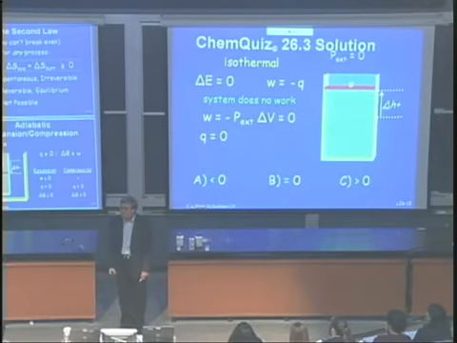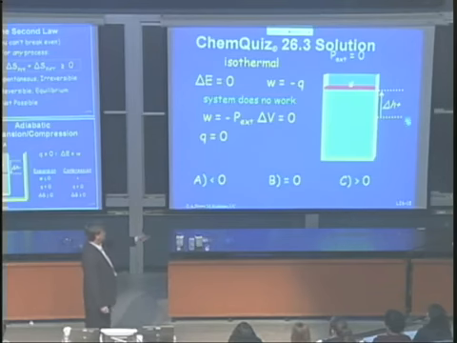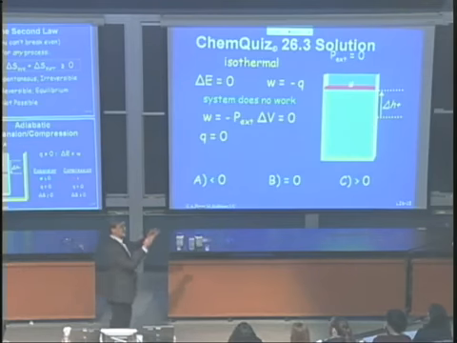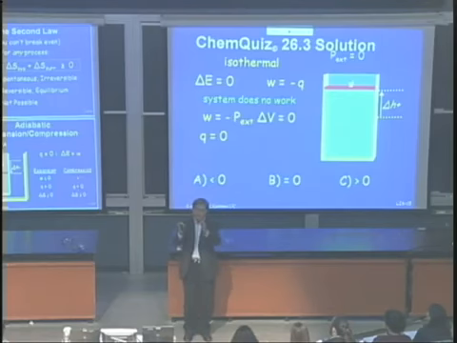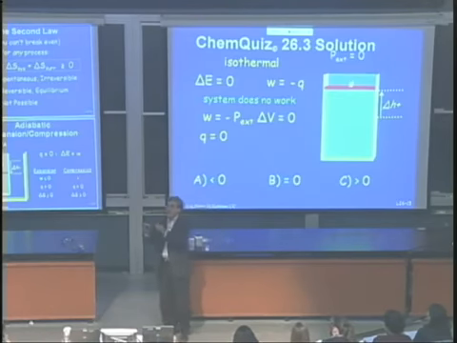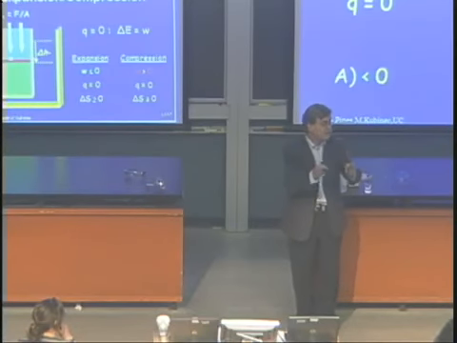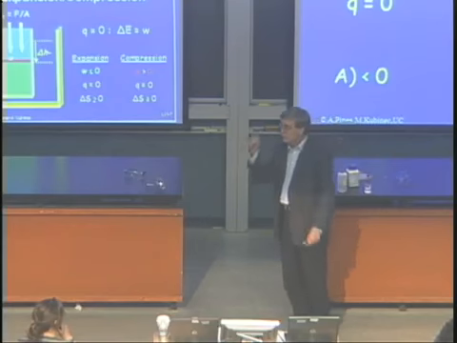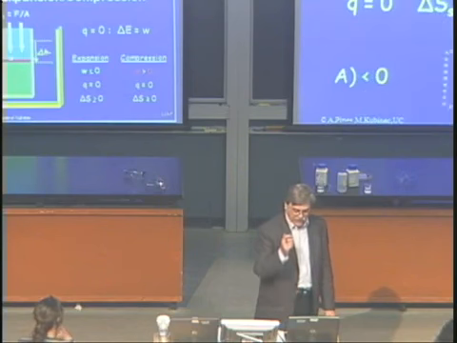There's a change in entropy because we have now a larger volume. The delta S of the system became larger than 0, but for the surrounding, no change was there. All right? So I say delta S of the universe is delta S of the system, which was larger than 0, plus delta S of the surrounding, which was 0. That gives you delta S of the universe larger than 0. Okay? This is definitely a reaction that can happen. All right, so that was the answer.